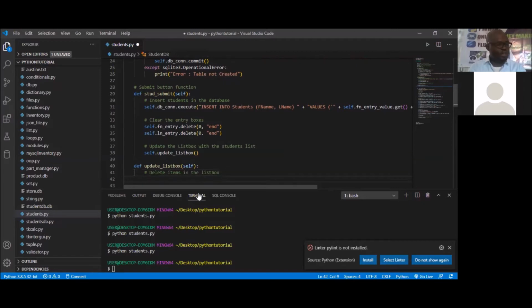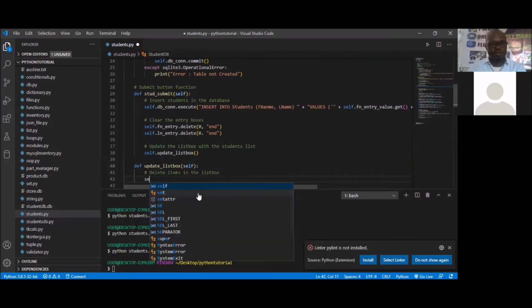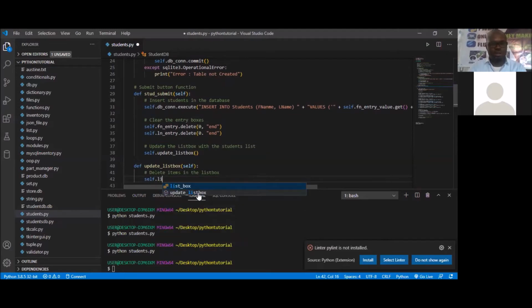And we all know that to delete items in the list box, we simply say self.list_box.delete. That's how you do that. And once you delete, what arguments do you put there? The text 0 and what? END, in capital letters and in quotes.